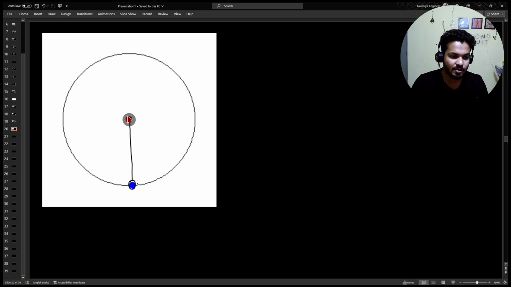So as the body is moving in this vertical circular motion, I need to make an FBD for the particle at the bottommost position. Whenever the particle is at the bottommost position, what are the forces acting on this block or on this bob? If you think about it, there are only two forces acting on this: mg in the downward direction, and tension in the upward direction. Now this thing changes as we change the location of the body.